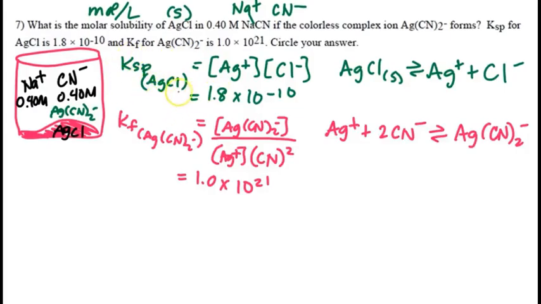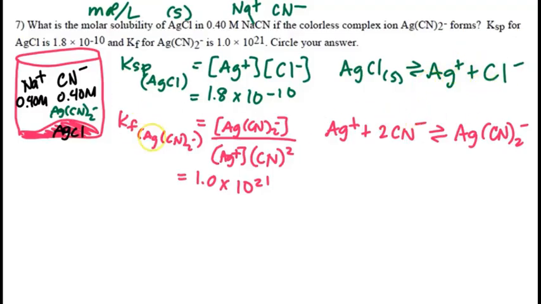So Ksp of AgCl is going to be based on its ions. Again, AgCl is a solid, so it's not going to be involved in our expression. So therefore, we just have Ag+ and Cl-, which is what happens when we dissociate AgCl. And this expression is equal to 1.8 times 10 to the negative 10, which is given. I can also have my dissolution equation here, which is AgCl solid, which is going to dissolve in equilibrium to form Ag+ and Cl-.